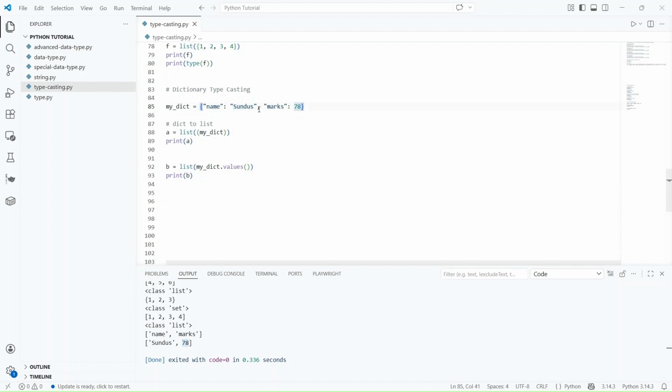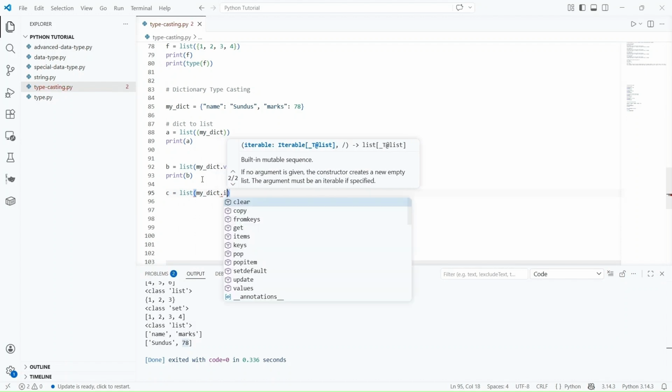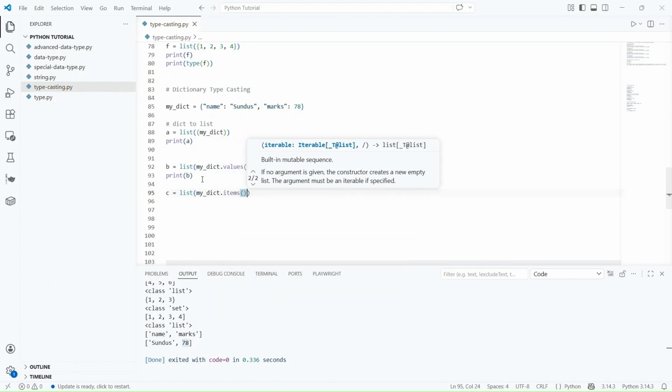Now I want to fetch both key value pairs. Okay, so how will we get it? Let's understand this as well. Let me write the list function, and inside it my dictionary, and I will write here items.